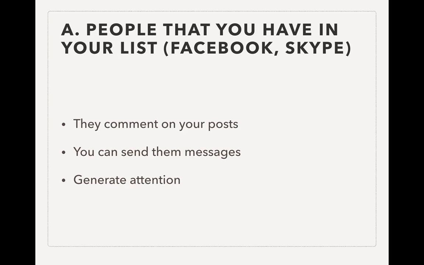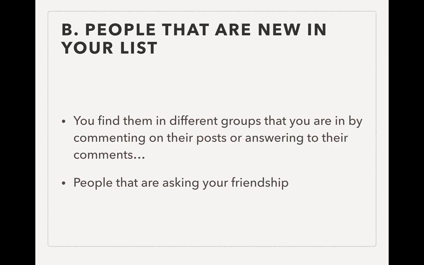People from your AWeber, GetResponse, and other lists that you generated through your previous campaigns don't know who you are, okay? Especially if you promote events, they have no idea who you are. So I'm not talking about engaging that type of leads yet. We're going to go there also. I'm talking about people that comment on your post. You can send them messages, and you can generate attention. This is the first category of people that are a good fit for our strategy, to bring them and make them create an account under us.